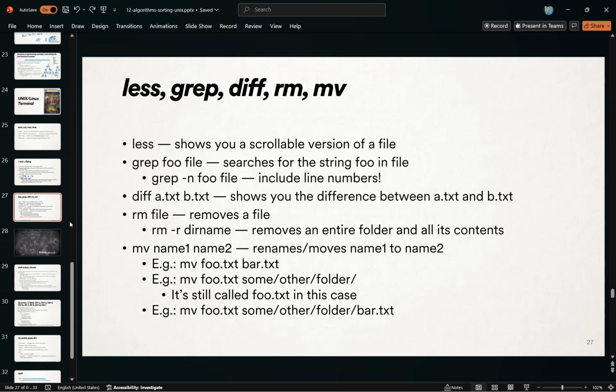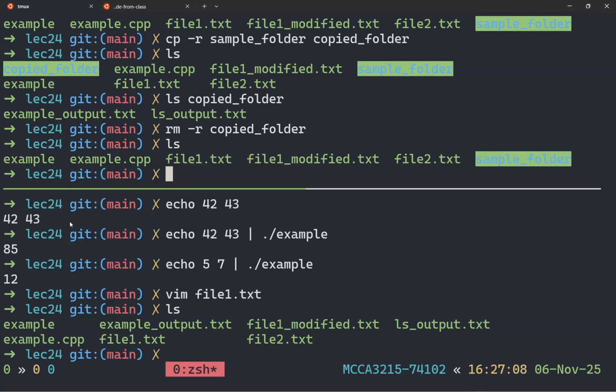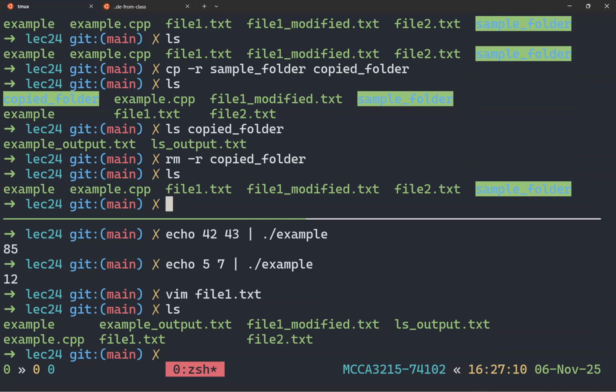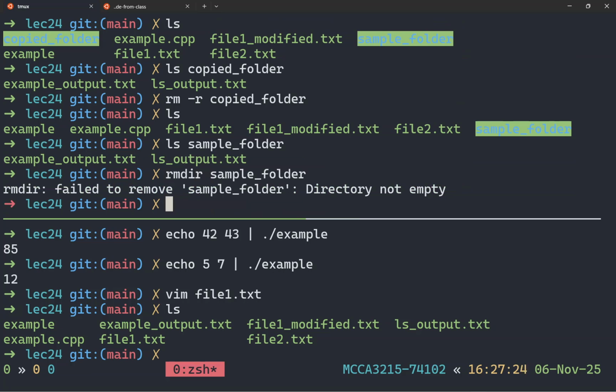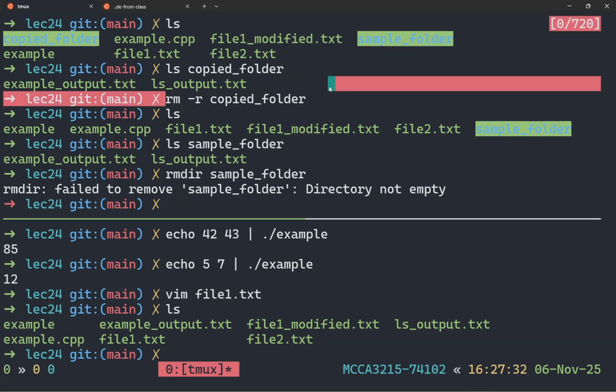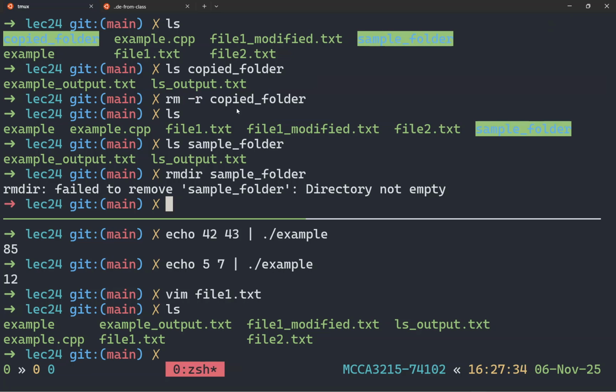That is not possible. Luckily, they don't let you do that. And there is another command, just like there was mkdir, there's also a removedir, rmdir. If you do that on something that has stuff inside of it, like sample folder, maybe that's the one we should be using. It's going to be, nope, I'm not going to do it because it's not empty. rmdir only removes empty folders. So that maybe is a better sanity check for you. But rm -r is just like, all right, I'm going to just set fire to everything right now. It's going. Everything and everything with it. So yeah, it's not possible.